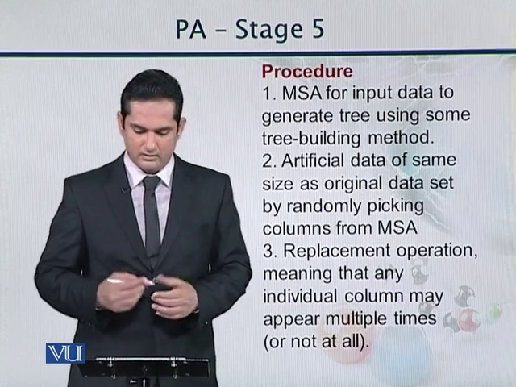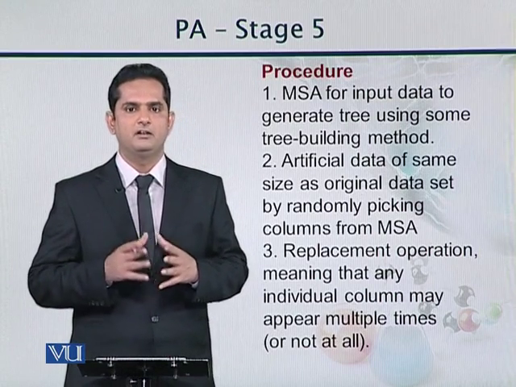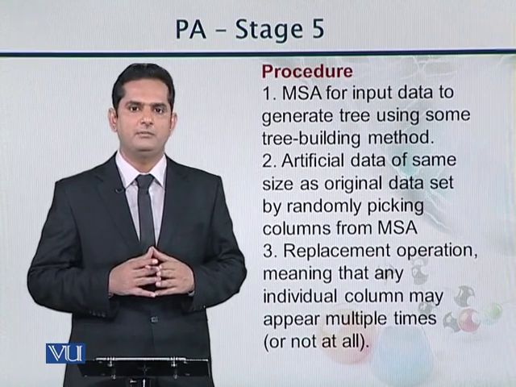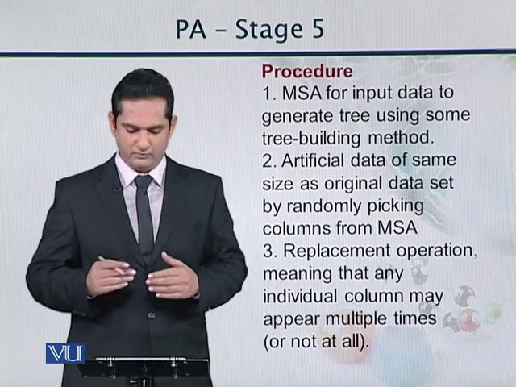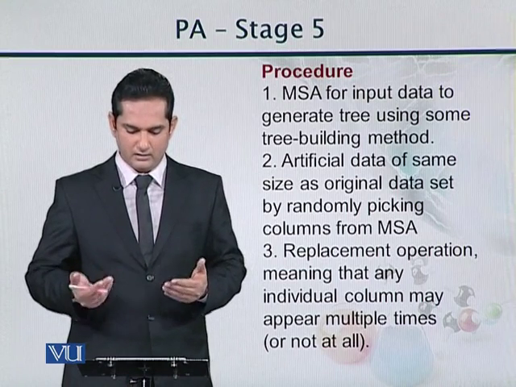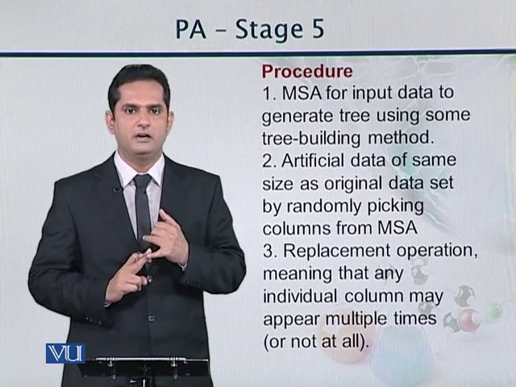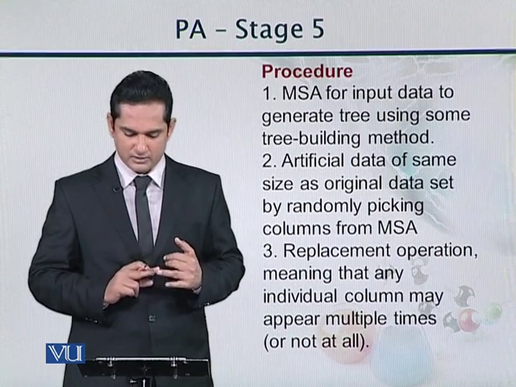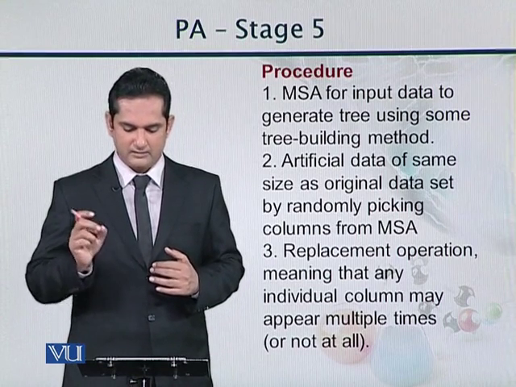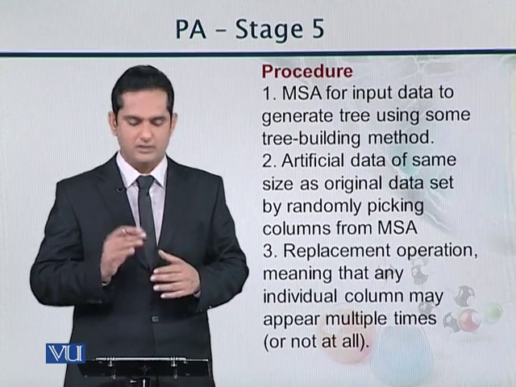Moving on, if I say procedure, what will be the procedure? Again, the procedure will be simple. Number one, we will try multiple sequence alignment, and then we will see which are the common sequences. Then we will make our tree, which is again a common thing: first we have done multiple sequence alignment, we have generated the tree, then we will generate some artificial data which would be of the same size as the original data, and then we will do MSA and tree building from that artificial data.